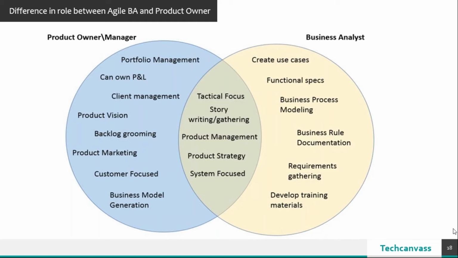Yeah. So there's one more question I can see. Are the Agile Business Analyst and Scrum Master roles the same? No, not at all. It's completely different, because as I said, the Scrum Master is just a person who is there in the team to ensure that the delivery is working as expected and the team members are not facing any impediment.